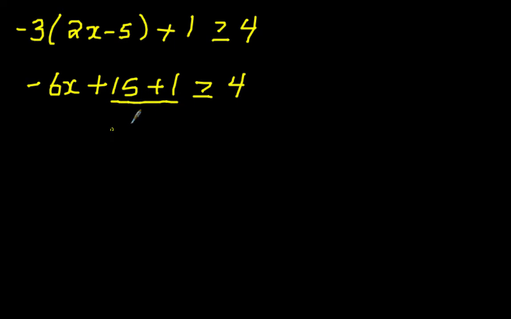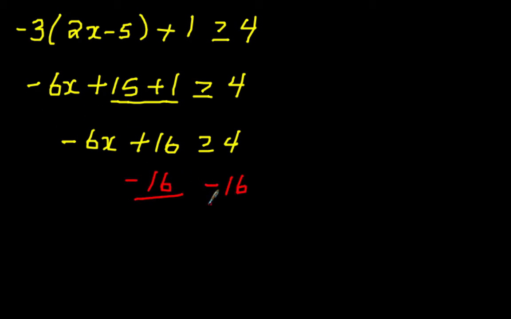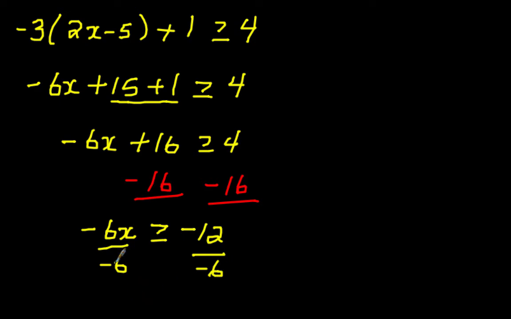So now we can combine these like terms, and we're left with negative 6x plus 16 is greater than or equal to 4. We will now subtract 16 from both sides. There's that subtraction property, in this case of inequality. And we're going to be left with negative 6x, and that's going to be greater than or equal to negative 12. Now I don't flip the sign just because I get a negative output here. I flip the inequality when I divide or multiply by a negative, and you can see I'm dividing by negative 6 here. So again, there's going to be that sign change. So x is less than or equal to 2.